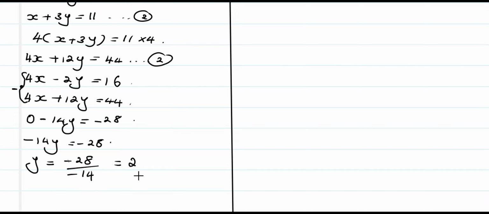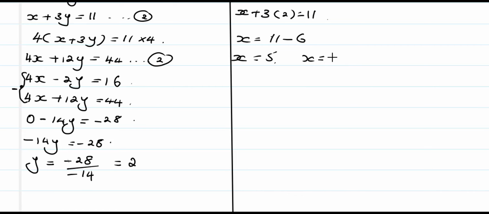So now that I know the value of y is 2, I can get the value of x. I can pick any of the equations. For example, I can pick equation 2 and say x plus 3y, but I already know y is 2, is equals to 11. So x is the same as 3 multiplied by 2 is 6, then 11 minus 6, because this 6, when I move it to the other side, it becomes negative. So x becomes 5. So the solution for this equation is x is equals to 5 and y is equals to 2. So that's how elimination works.